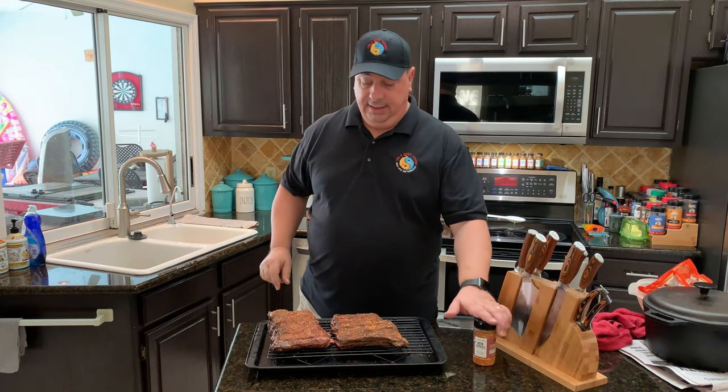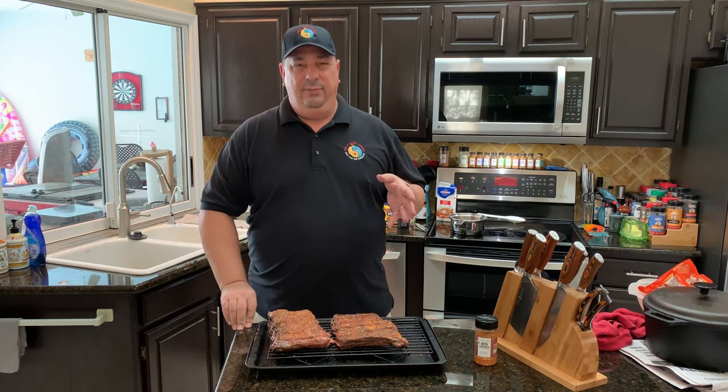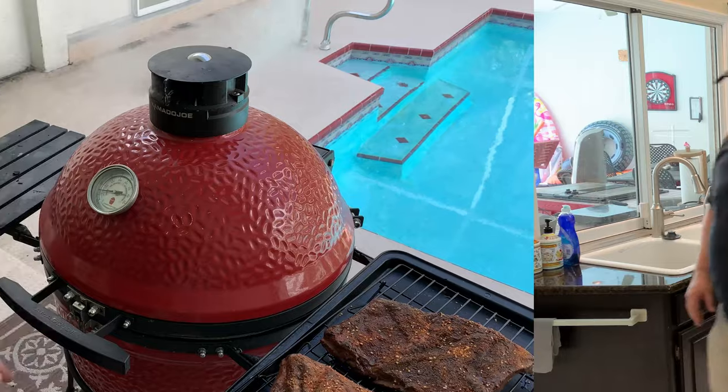They smell really good. Now I'm just going to go ahead and stick them on the Kamado Joe, and then we're going to cook them about 45 minutes to an hour, and that'll give us time to get everything else ready to go. I'll be right back.